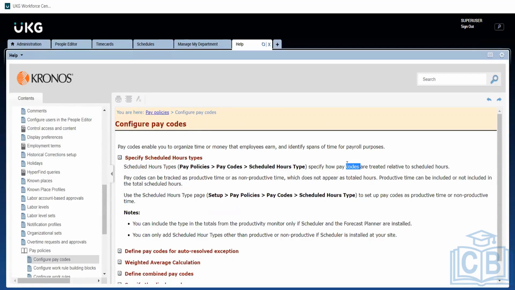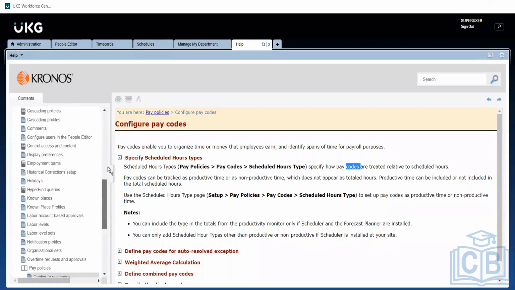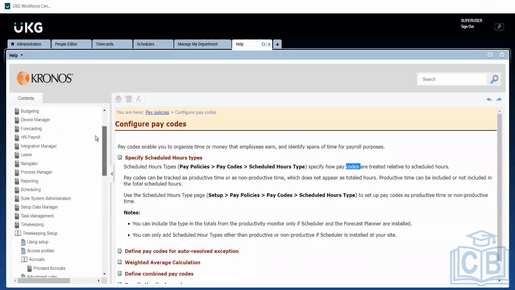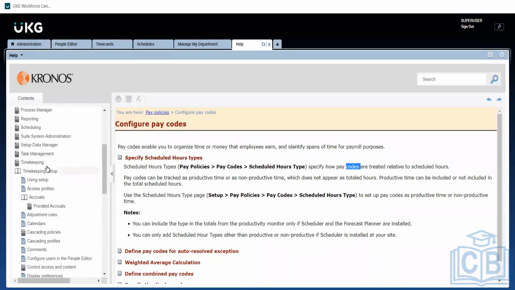You can see here, this is a place you need to look for the definitions. All the details will be here. So please go through the timekeeping setup, specifically pay policies and accruals.